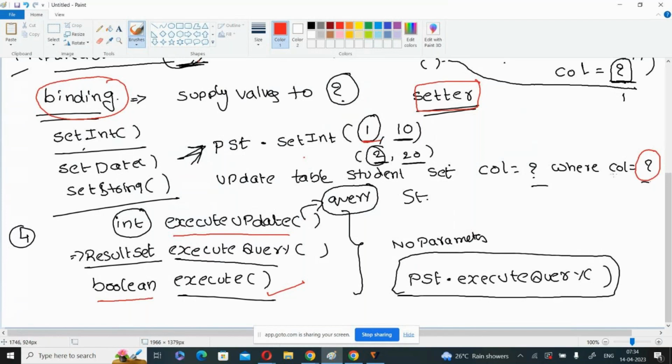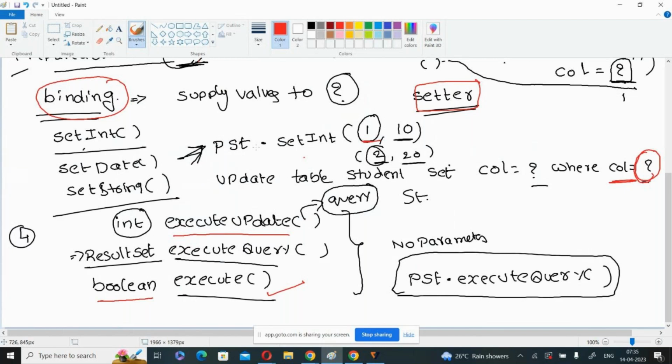All the conditions are only for columns. The values of the question mark are sent dynamically. And one PST object is used for executing one query only.